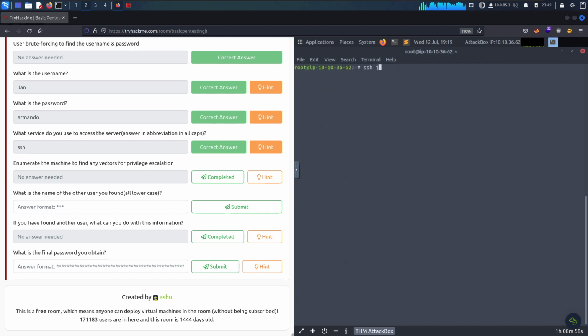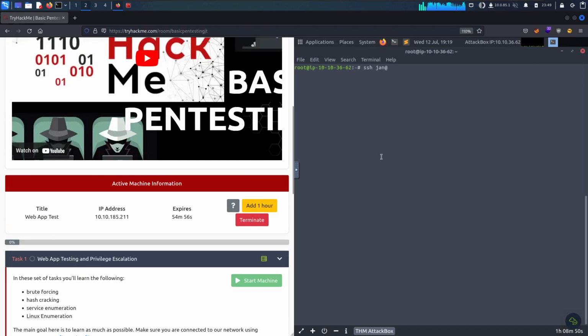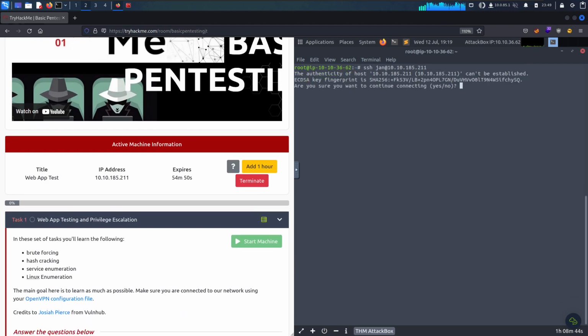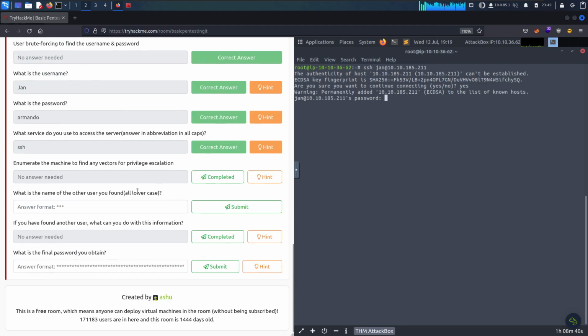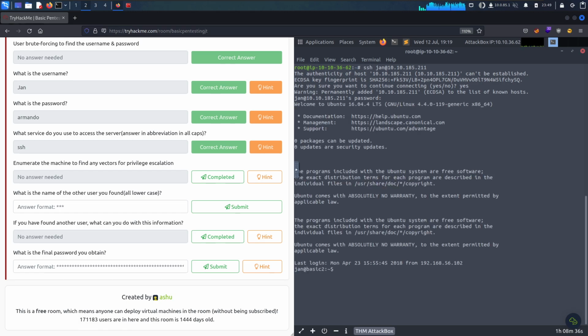So for logging into SSH, type ssh, then the username, and at the IP of the machine which we are going to log in to, and then enter. Type yes, and the password that we just found. And now we have logged in to this machine.